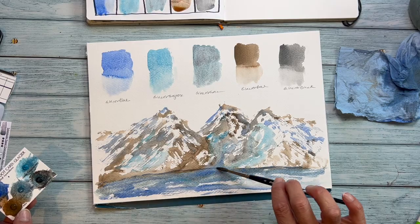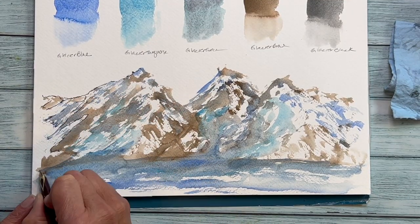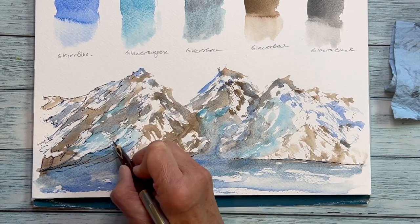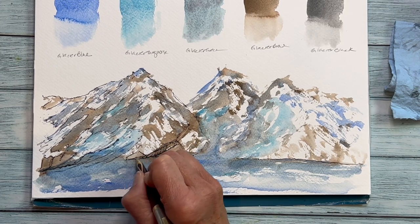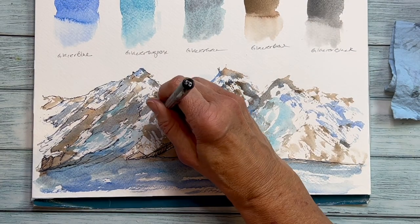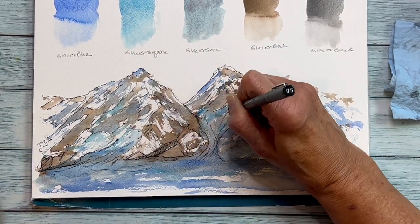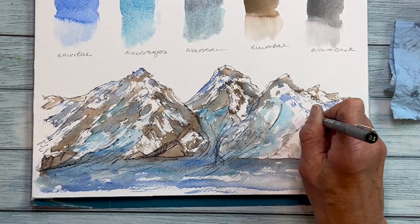When you are purchasing these curated palettes, it is always a great idea, I think, to be able to test them out before you commit to full-size tubes, because a tube of watercolor is going to last you probably a lifetime unless you are a professional painter. So before you dive in deep and get those set of 5 15-milliliter tubes, no matter what the brand, my goal here with these types of reviews is to highlight for you what I like and what I dislike about them, just in my opinion as an artist and instructor. Whenever I review any art supply on this channel, it's simply to make you a more informed consumer. And I hope this one has helped you.